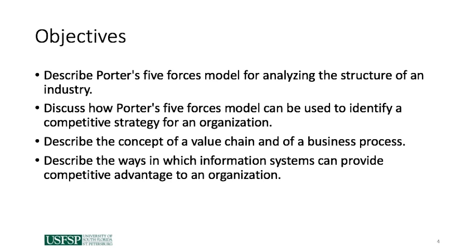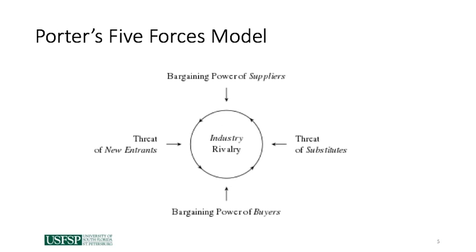The objectives are that at the end of this module you will be able to describe Porter's 5 forces model for analyzing the structure of an industry, discuss how Porter's 5 forces model can be used to identify a competitive strategy for an organization, describe the concept of a value chain and the concept of a business process, describe the ways in which information systems can provide competitive advantage to an organization. And with that, let's start looking at the 5 steps that we talked about before.